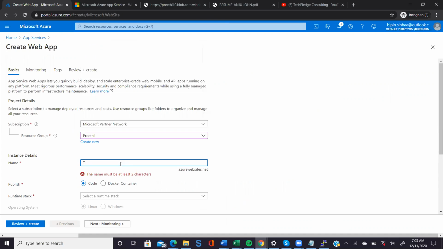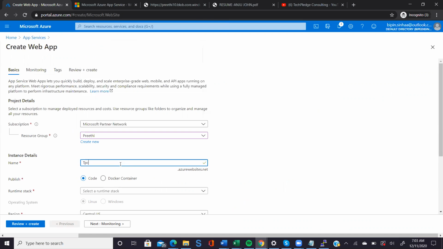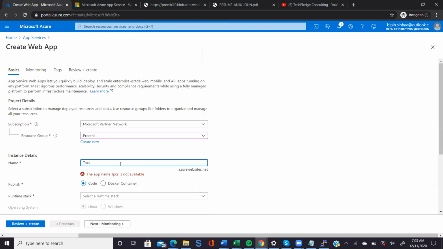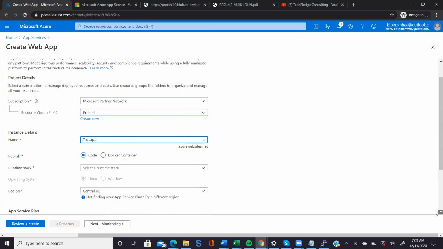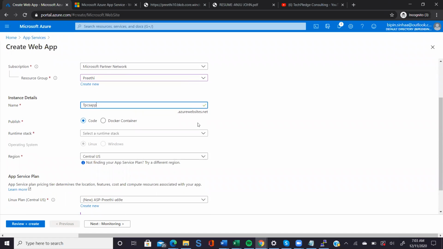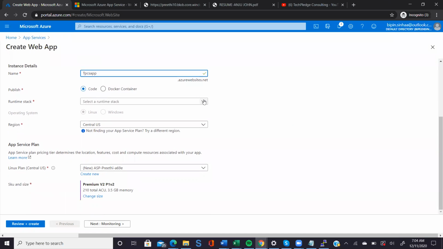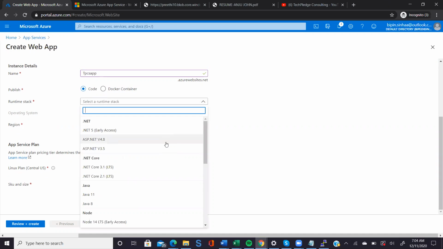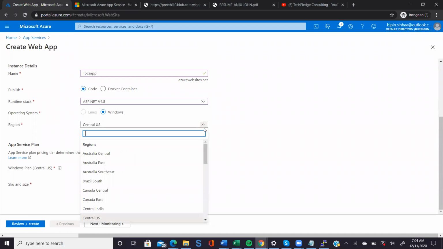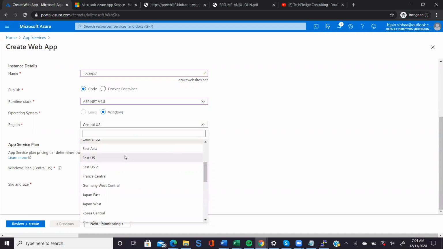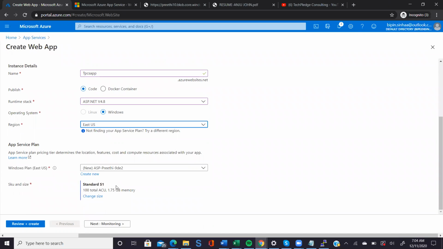Yeah, TPCS, and make it TPCS app. Good. So now in the code, this time take ASP.NET. Last time we took Java. This time we select ASP.NET in the runtime stack, version 4.8. Good. Select HTTPS in the region. Cool. Now just click review and create.